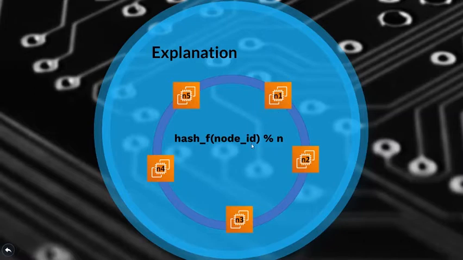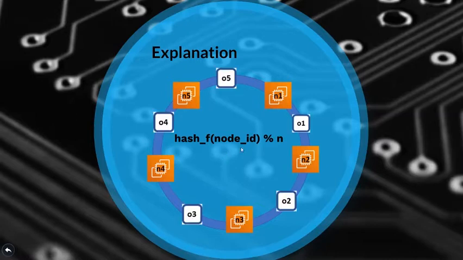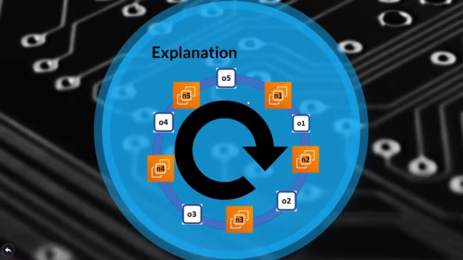Now when it comes to distributing the objects across these nodes, we use the same logic that we used for mapping the nodes over the circular range. So we applied the same hash function to get the hash values of these objects and placed them over the ring as such. Now when we need to restore these objects, we will move in the clockwise direction. So as you can see in the picture, O5 will be mapped to N1, O1 will be mapped to N2, and so on and so forth for O2, O3, O4.